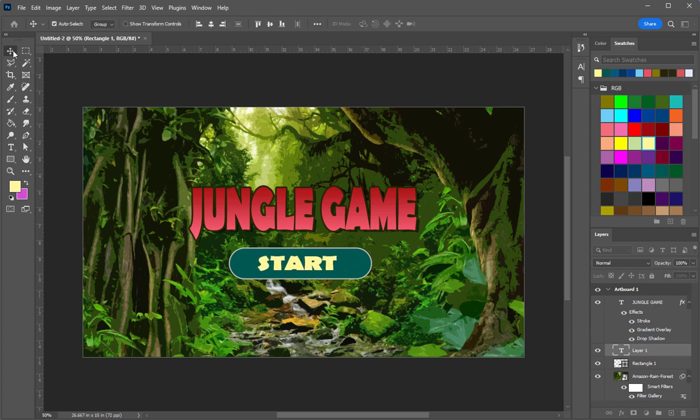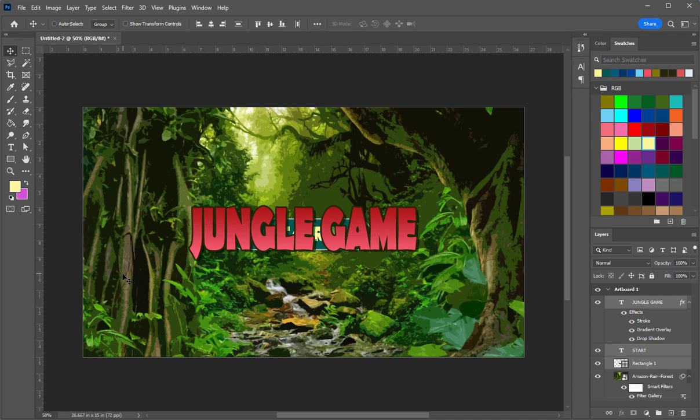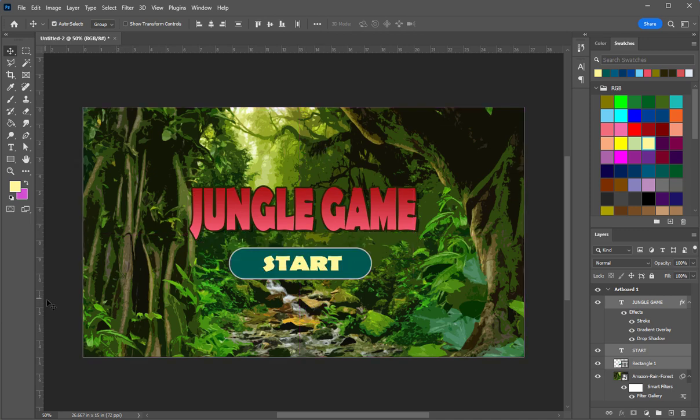And I want to make sure that this and this are aligned. Actually, all three of these elements I want to make sure are aligned. And they are. Don't hit this one. This one will seriously mess everything up. But aligned in the middle again. Great.